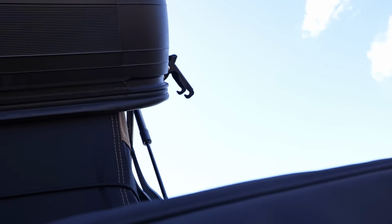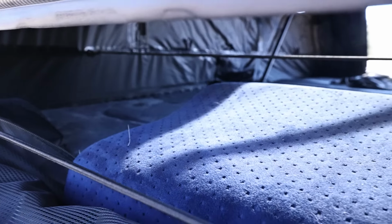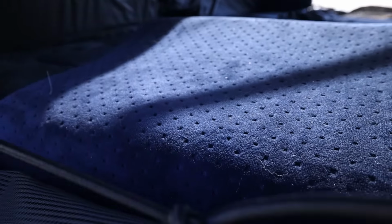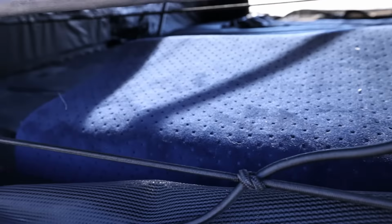The other little magic trick is, if you didn't want to open the tent all the way like I already did, you can just pop it up and then load or unload your pillow or your sleeping bag right from this back window without fully opening the tent. So that's kind of a nice little hidden feature.